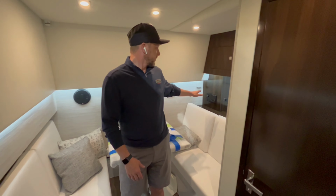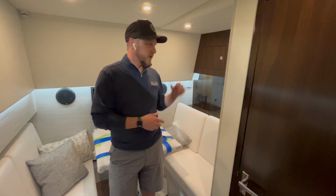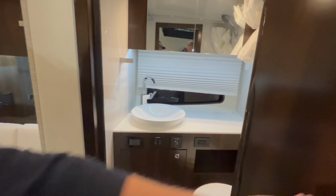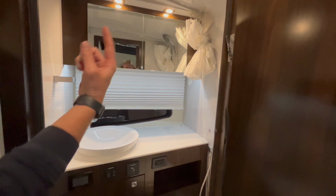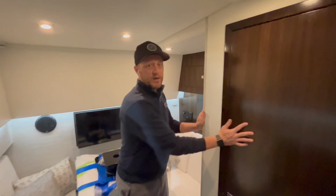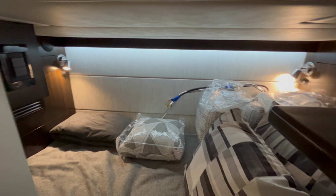We do have another Rockford Fosgate information center down here to take control of things. I got a microwave. And then also what I want to show you here is a well-appointed head. So we've got a nice big head area. We got your toilet, obviously, the sink, and then this is a wet head, so it has a shower. You can take a shower in this particular head as well. Then the other thing I want to show you is just down into here, a nice little sleeping area. We got some pillows, maybe 1 or 2 people down in there.